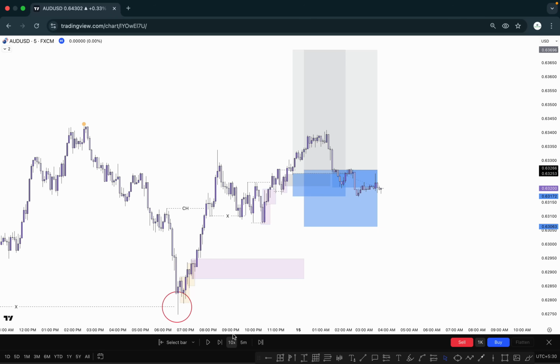Market just trying to push downside, and market hit our stop loss, right. So this is a difference between the order block based entry and order flow entry. You can see the difference between the risk reward, but most of the time what happened, market hit our order block entry stop loss, and then market pushes higher.